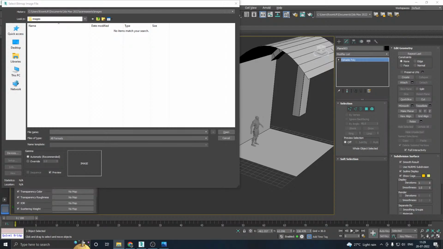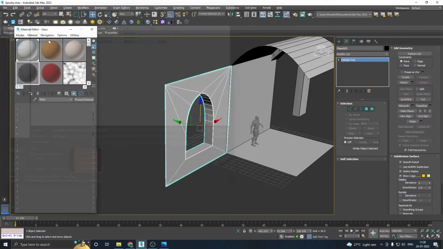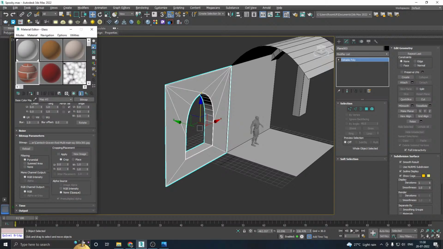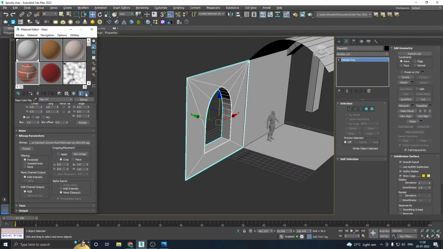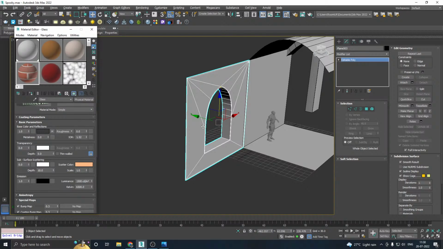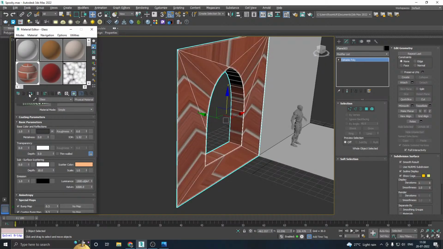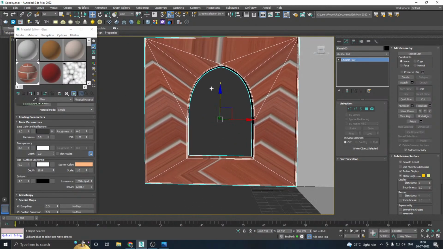See. Okay, then I will open this brick texture. And I will apply this texture to this non-unwrapped mesh. See, it will be like this.